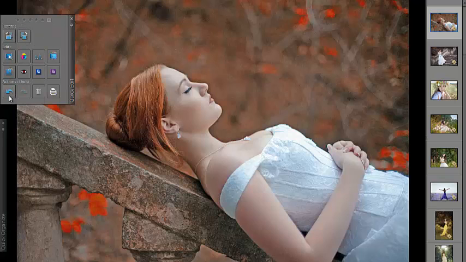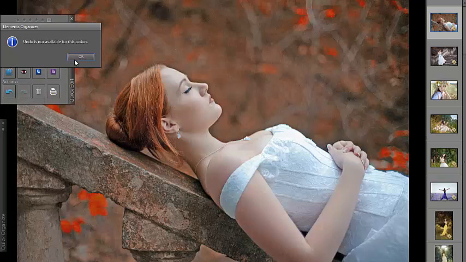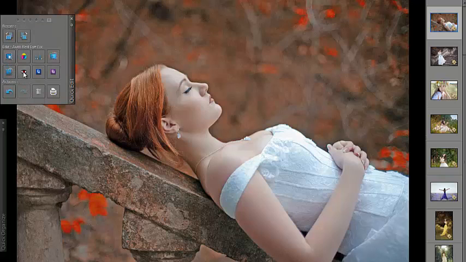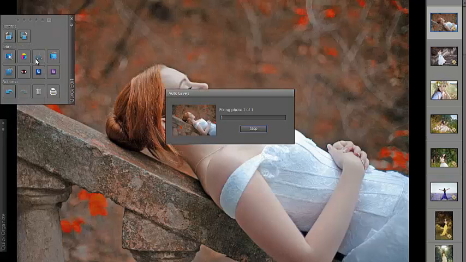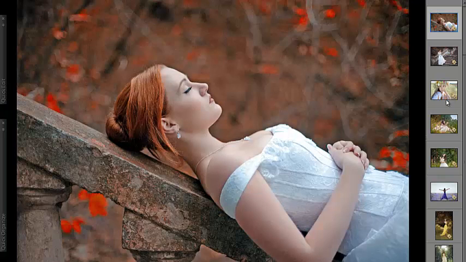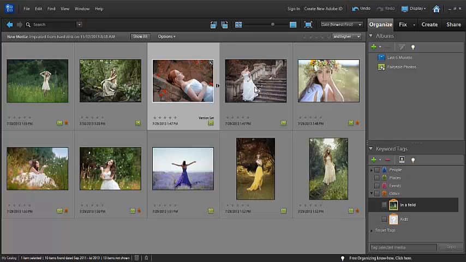You can rotate your photo, and if you didn't like the edit that you just did, you can click Undo. You can delete your picture, you can print your picture, you can do some auto levels, and you can go down through here and do this to all of your photos. Again, I can just click Exit when I'm finished.